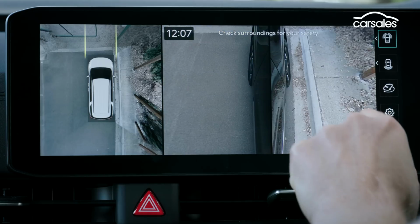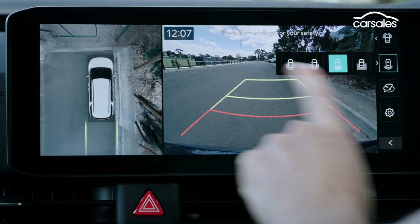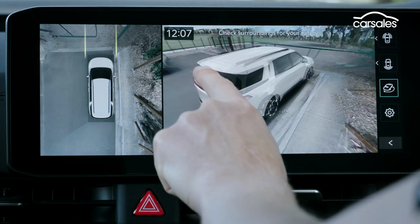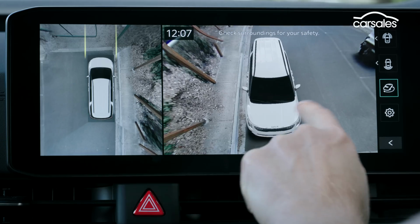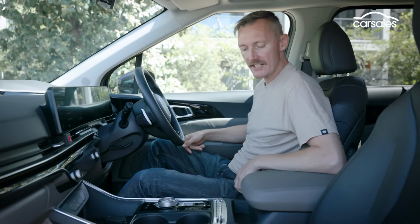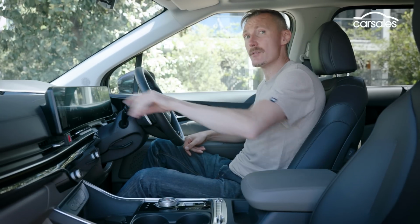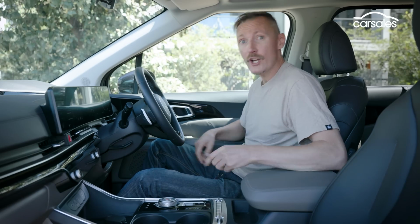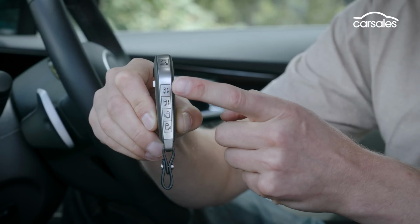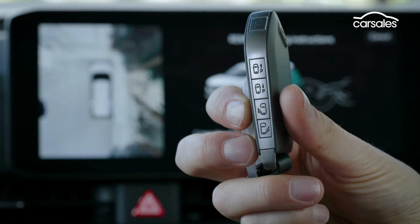The parking camera system is great, with sharp visuals and loads of camera angles for both the front and rear camera views. There's a top-down view and also a drag and scroll 3D mode, both of which make parking a lot easier. Speaking of parking, the big bus can even park itself. You hold down the parking camera button here for a few seconds. It gives you some instructions on the screen, or you can get out of the car and park it completely remotely. In fact, there's 8 buttons on this key fob. There's a lot. You can even open the doors remotely.